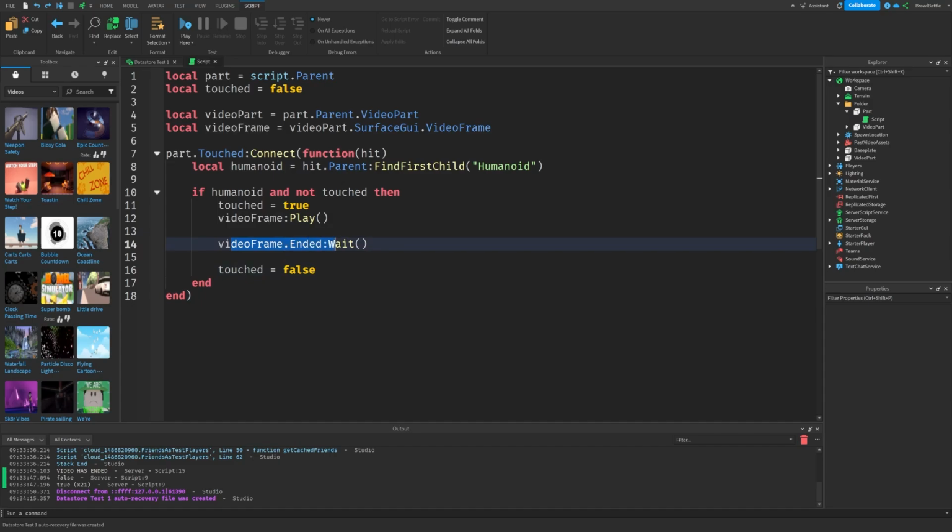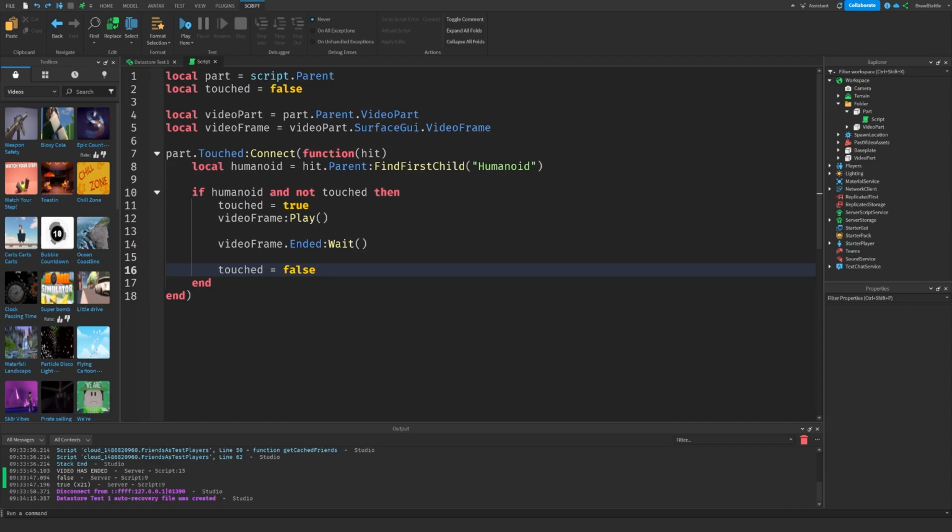Okay, so there's actually a couple more things we have to do on top of this. When the video frame ends, we can't just have it end at the very end and then expect it to start once again at the starting position. We have to do that ourselves. We also have to make sure the video is paused before we hit play again, because we don't have methods like stopping the video. The only ones we have to work with are the ones that allow us to play it and the ones that allow us to pause it. So we have to do both of these things right when we finish the video.